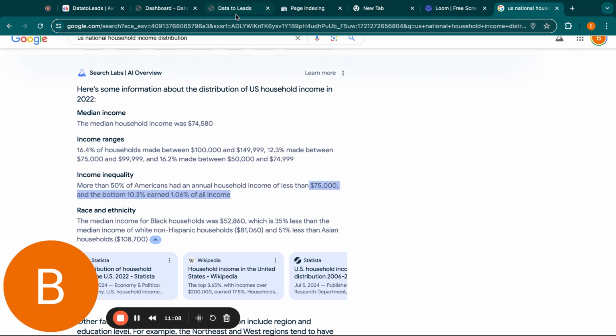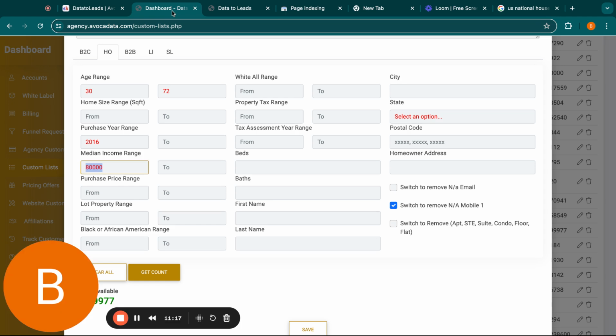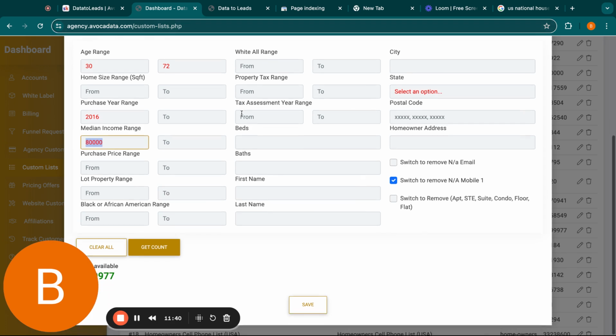So what that means is, if you were to pull someone who's at 75 and somebody who was at 150, it's fair to assume that those two people make almost twice as much money as the other household. It should not be used as a definitive number, but more of an arbitrary measurement to know where it ranks in terms of everything else.